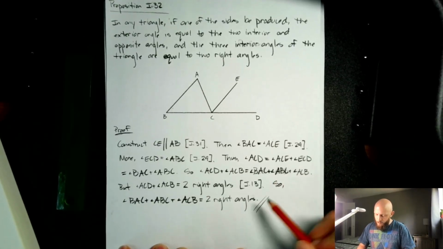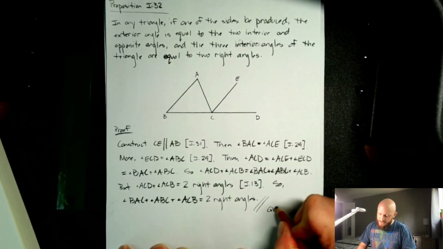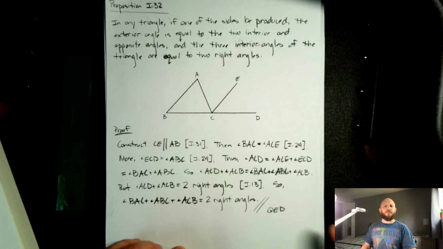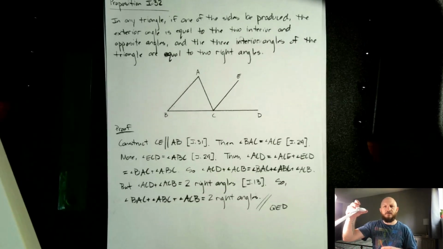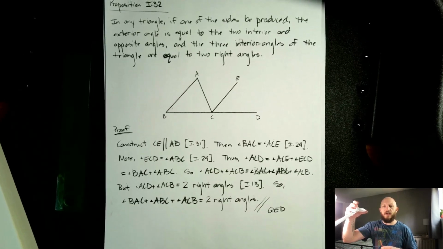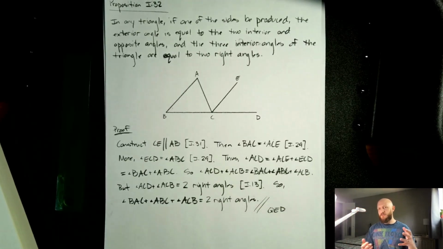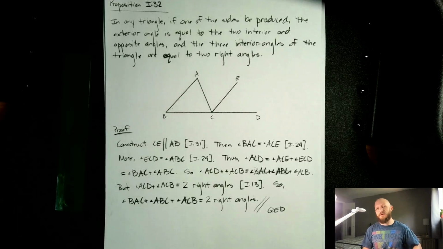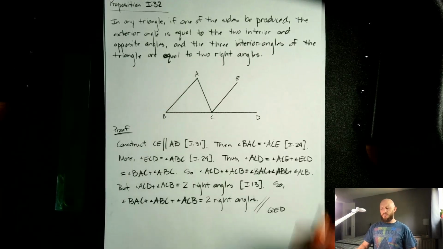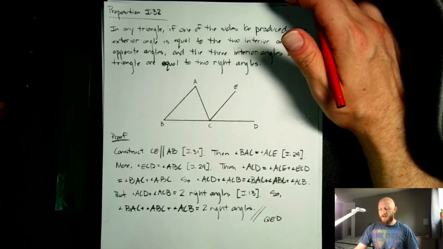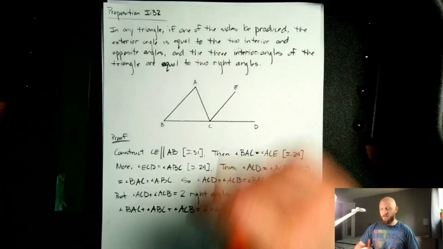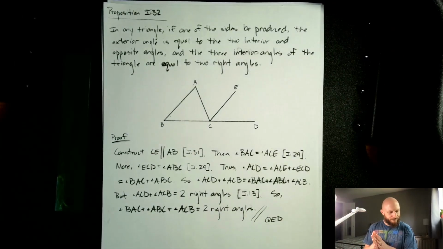So kind of cool, because this is generally just given to most of us. Whenever you're learning geometry, you're usually just told that the interior sum of the angles is 180 degrees, and maybe it never really gets rigorously proven. So here's where Euclid rigorously proved that fundamental fact about triangles. Yep, that's it. QED, therefore, etc.